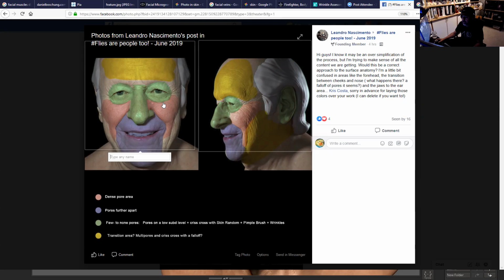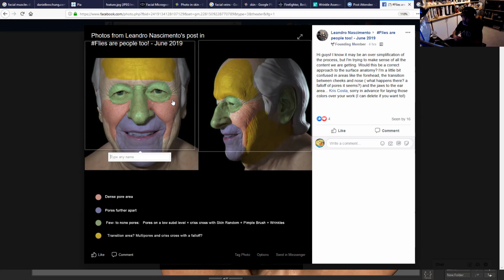So instead of cranking the pores all the way to the maximum depth and cranking the wrinkles all the way to the maximum depth, you're going to start softening both of them as they meet. So you create this overlap where at the end they have a similar amount of power. They just mix together. You're going to have some wrinkles starting to cover some of the pores, and some of the pores starting to dissolve and become wrinkles.